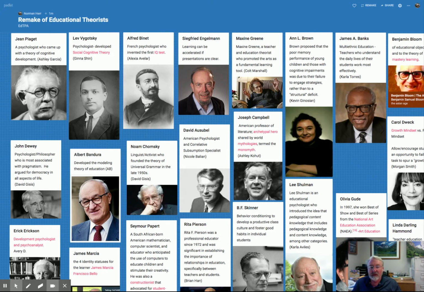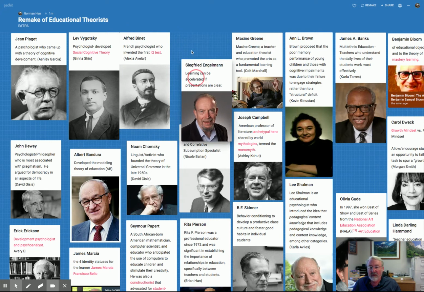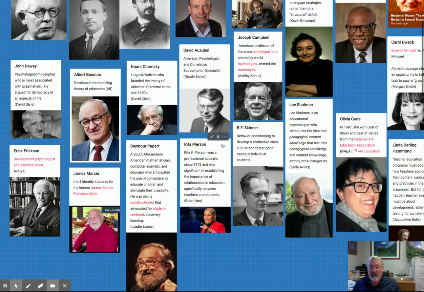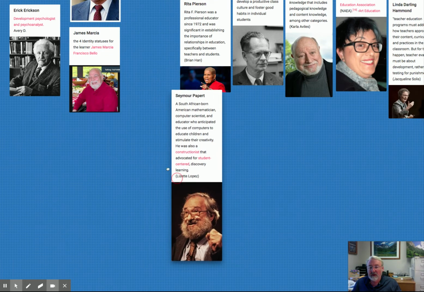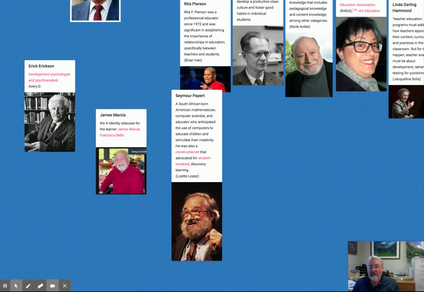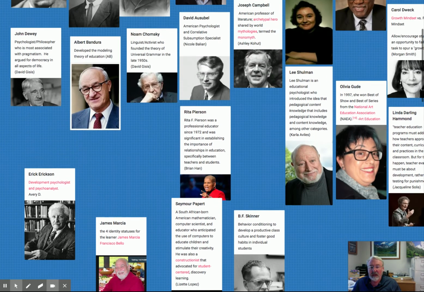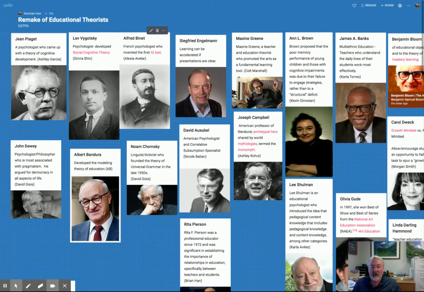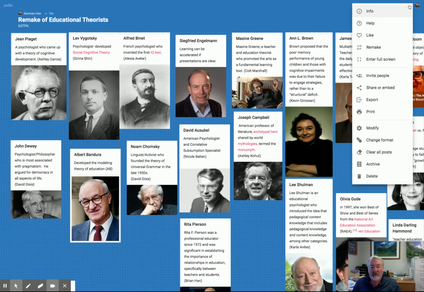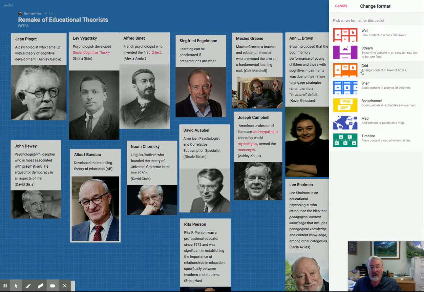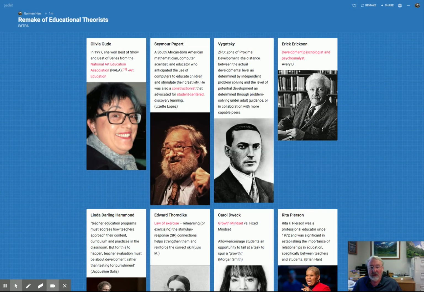It's not the original. Now at this point, you're going to change this around. This is a seating chart, so you can move these people wherever you want to. You can move them up and down, and the sheet is really large, so you can rearrange your class as would fit your particular seating chart. Also change it up a little bit in terms of the appearance. You can change the format if you like. For example, a grid is one where everything clicks into certain rows and columns. That may be a better format for you.